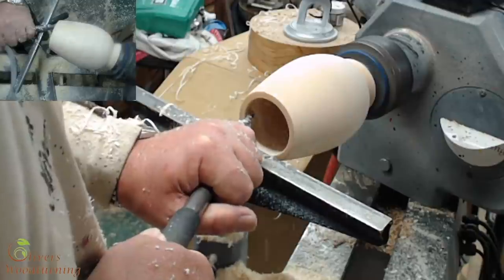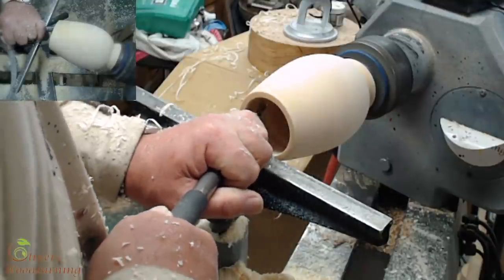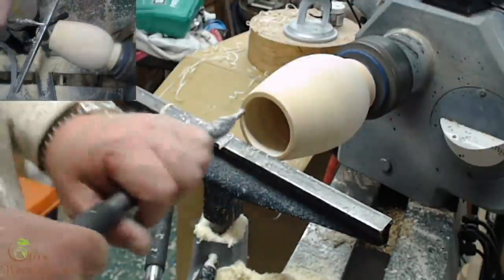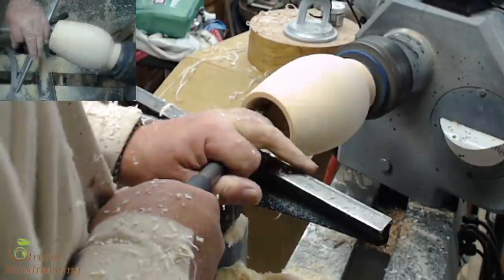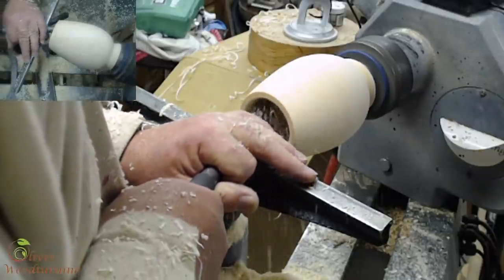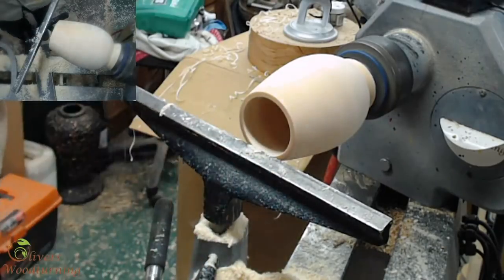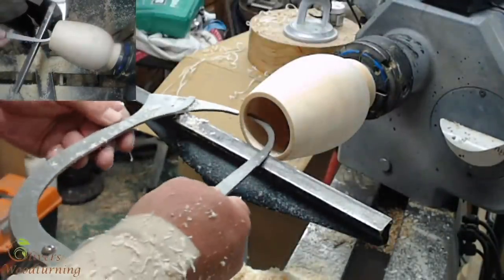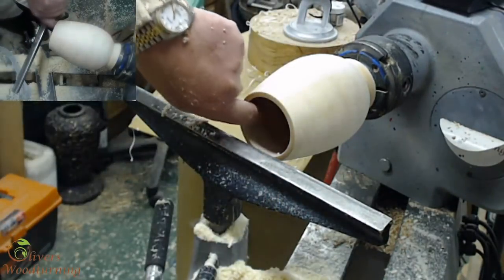So now I'm just working on the top here. I don't want to hear any real noise as I come thinner. Not me personally come thinner, the wall thickness. So we're down to about 6 mil there, 6 there, 5 there. So I've got a little ridge, I can see it in here, so I'll get rid of that ridge.